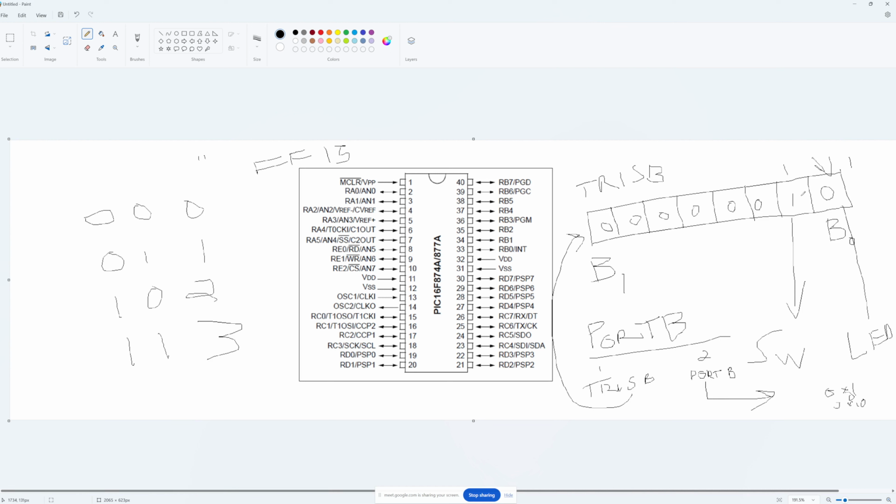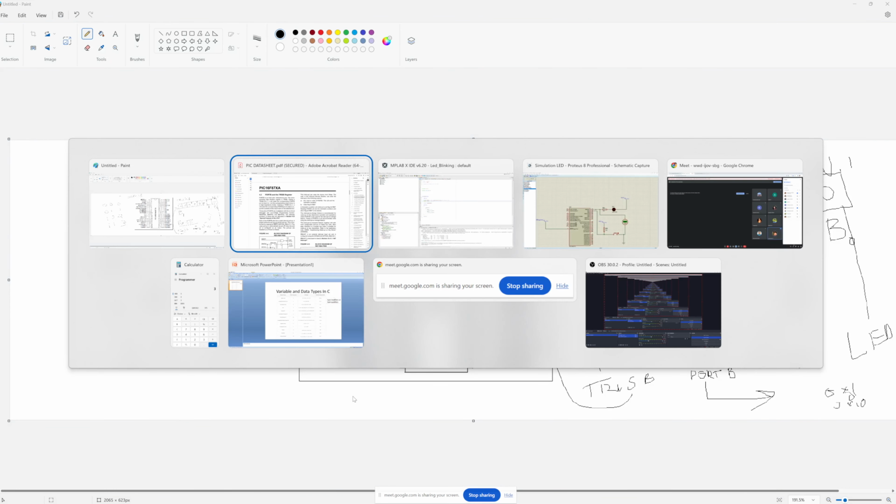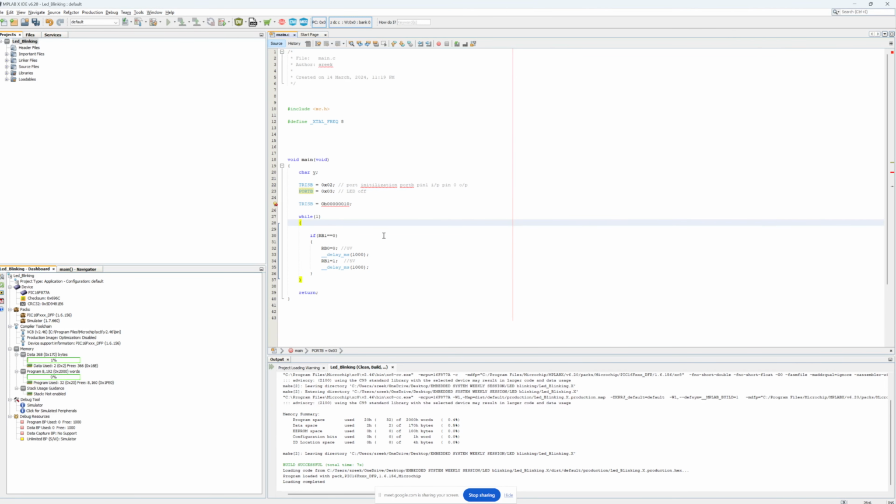Suppose we want data from the pins, all the pins, we can read it like this. Suppose we want to read a particular pin, we can write code like this. We create a variable y of type character. y equal to PORT B will read all the values into y.